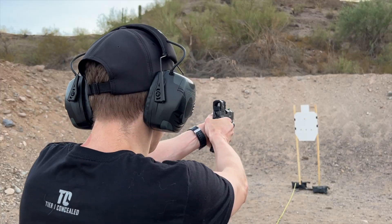That precision you find at distance also translates close up. When you're well-trained, you find that dot immediately. You can drill three holes in the guy's heart a lot faster and, most importantly, a lot easier while maintaining that panicked threat focus during your adrenaline dump. There are a lot of people that can absolutely shred with iron sights, but the reason it is such an advantage to maintain threat focus while having the precision of the dot on command is because in gunfights, people are moving and reacting. They're not paper USPSA targets. Self-defense situations are a three-dimensional environment where these three-dimensional targets are moving, turning, twisting, crouching. Being able to maintain your focus on that threat and maintain awareness around you without being focused on your iron sights while shooting is a huge advantage.